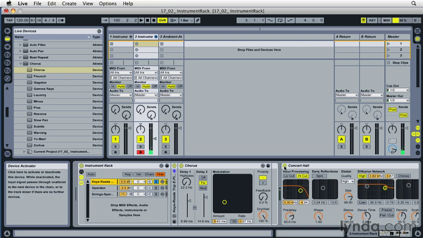Let me turn off the reverb so we don't hear that. And now if I solo the operator and undo the Rhodes, you can hear that there's no chorus on there. So creating interesting combinations of sounds and effects using live racks seems simple, and the possibilities are endless. Experiment and have fun.